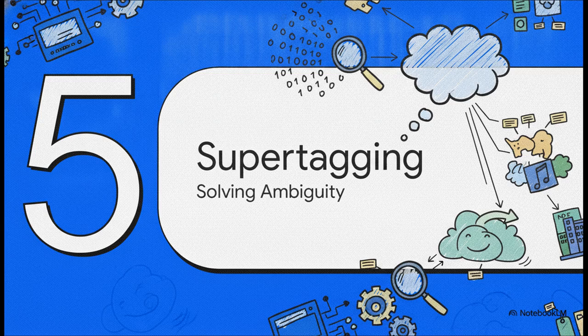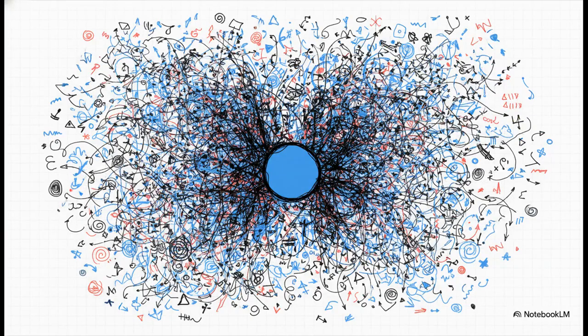But let's shift from theory to practice in Section 5, super tagging to solve ambiguity, and look at the machine learning reality. How does a computer actually guess all these complex categories out in the real world? Because out in the wild, we run into a massive wall of ambiguity. Take a sentence like, United diverted the flight to Reno. Does to Reno modify the word flight, like a flight destined for Reno? Or does it modify the verb diverted, meaning the act of diversion happened toward Reno?